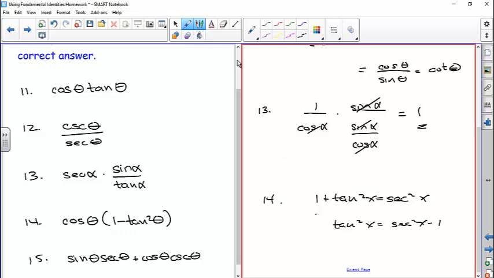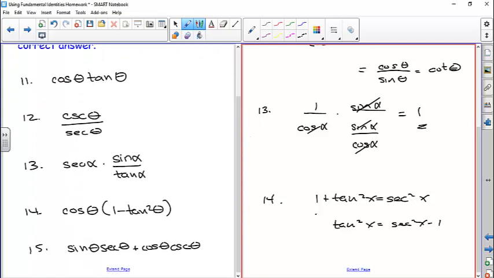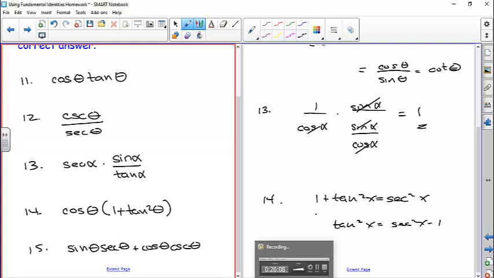What's the wording on this thing? Use fundamental identities to simplify the, okay, that one. Cosine of, I think it should be plus. I'm just going to pause for a second. Okay, so yeah, it actually was plus.